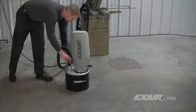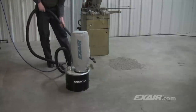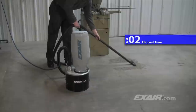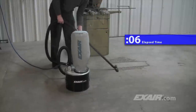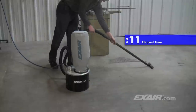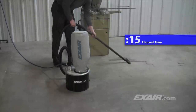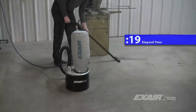The 5-gallon mini chip vac is shown here vacuuming up dusty absorbent from the floor. An ordinary electrical vacuum isn't built to withstand dusty materials like this and would eventually fail, not to mention the dust cloud that it would create. You'll notice here that there is no dust cloud. The 0.1 micron filter bag keeps the surrounding area clean. When the filter bag gets dirty, it can be washed out and used over and over again.